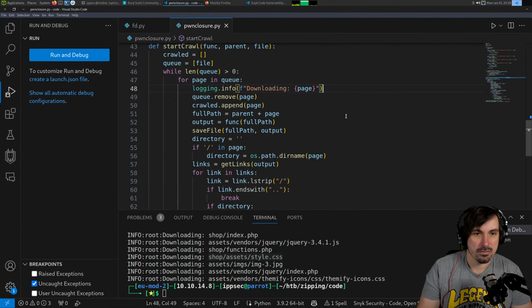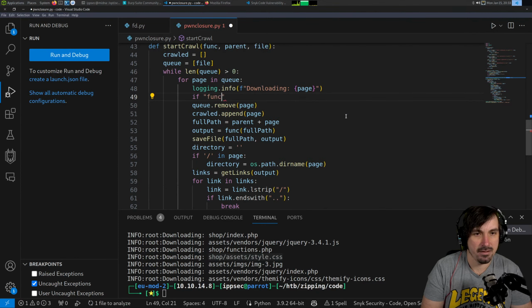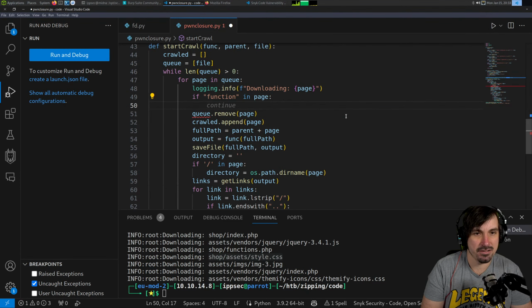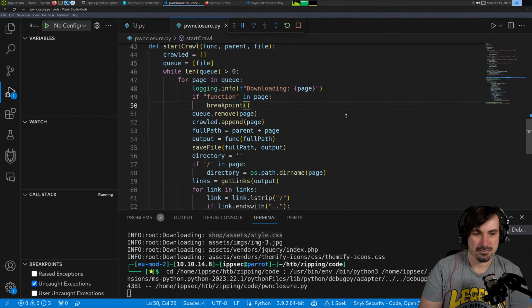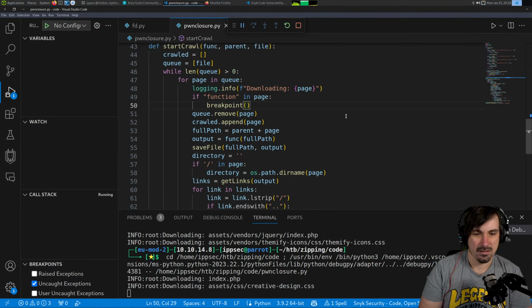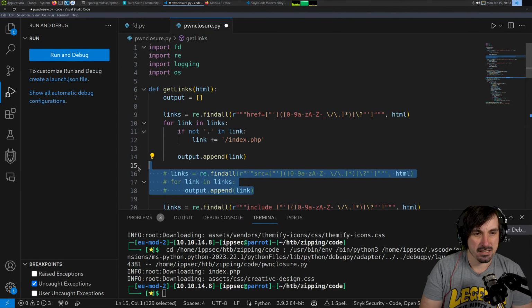So let's do if page is equal to, or if function in page breakpoint. Let's run this. I guess I should have deleted all that CSS again, because that's going to take some time to get through. And that's just in these files.